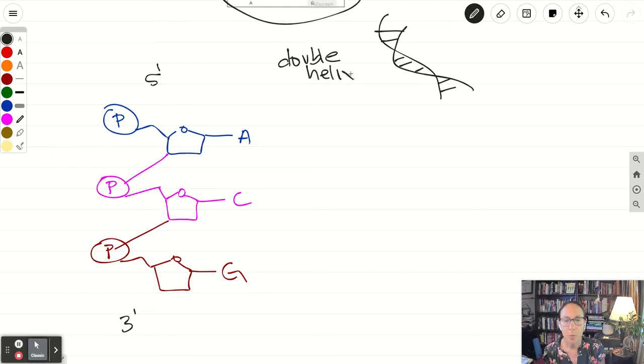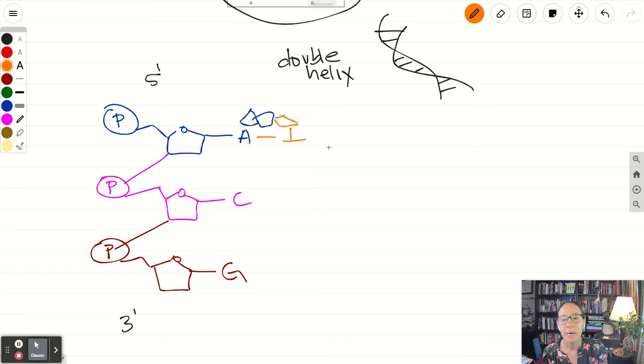And so if you know one side of the double helix, then you automatically know the other side. And like I said, A always binds with T. So I'm going to draw an upside down T here. Actually, let me change colors. So I'm going to draw another, let's do orange. A is going to bind to T. And so I want to point out that A is a double-ringed molecule and T is a single-ringed molecule. Okay, let me just color code this. So there's 2 rings here, and then T is a 1 ring, okay?